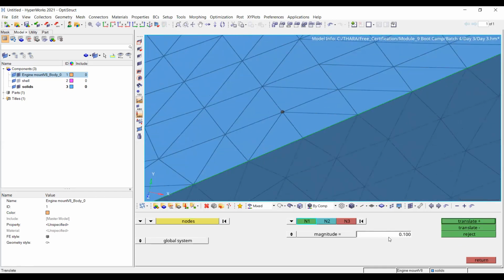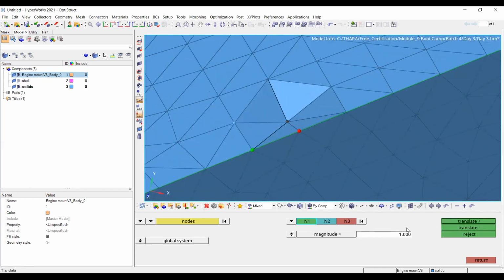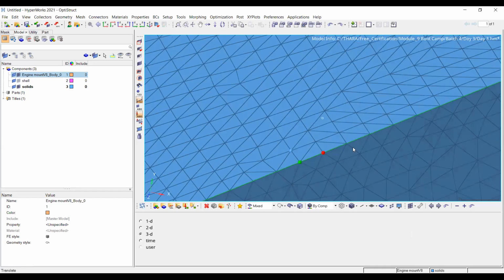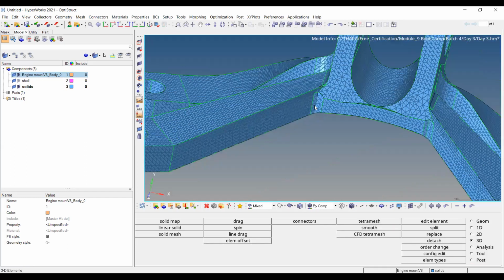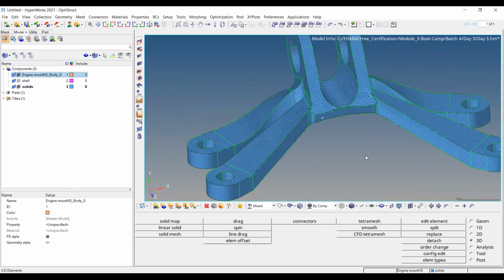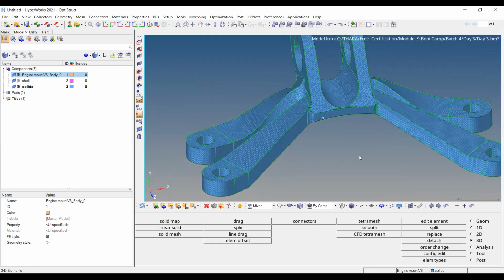But sometimes, to clear the quality parameter, if you are moving this node like this, it is not acceptable. Why? Because it came out of the geometry. So for this reason, we are not supposed to move any node out of the geometry. But how to correct the quality? Just by going to the remeshing option. I'll show. Unless it is not done by the remeshing option, only then do the manual corrections come.